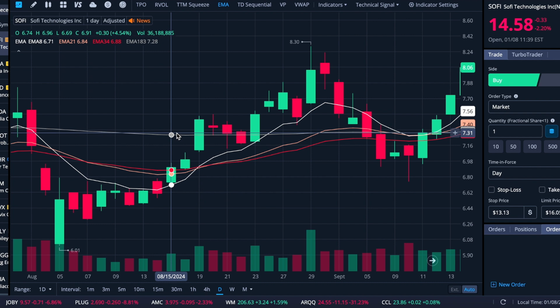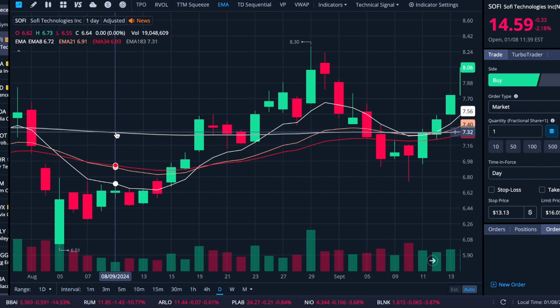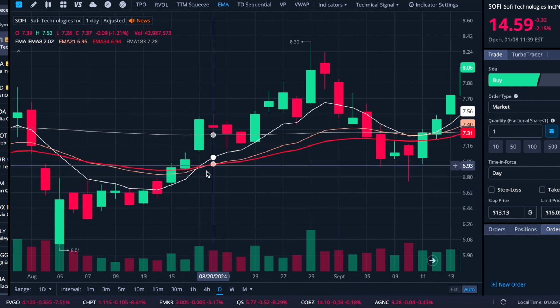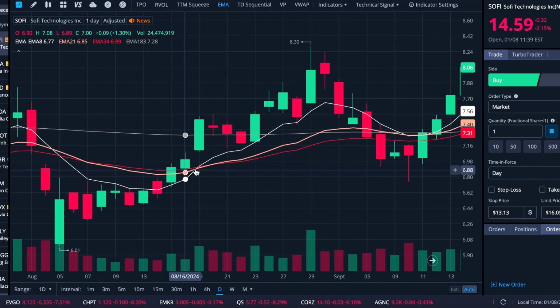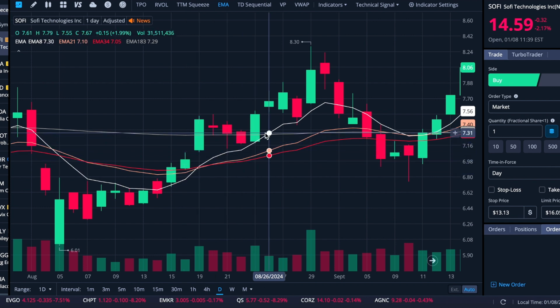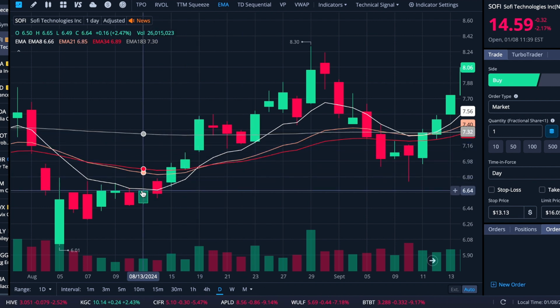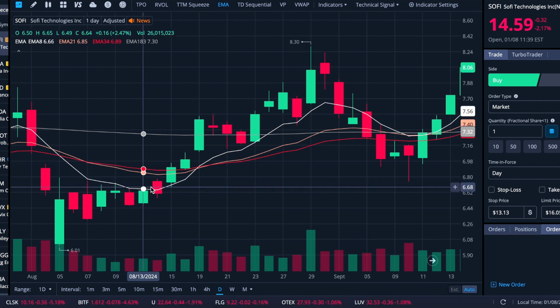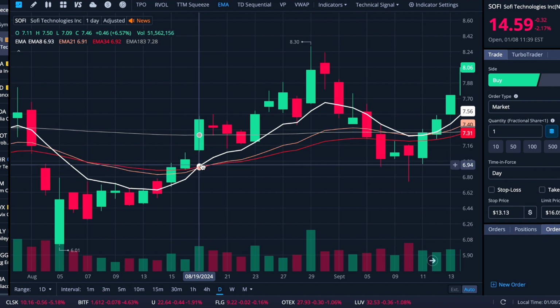What I mean by that is for a slightly more speculative play, not super speculative, but a little bit more speculative, often if I'm looking for something with a lower share price, I'll look for this setup. The stock price is below the 183 EMA, and it's showing potential for the crossover of the short-term EMAs, and then it's within striking distance of the 183. So what I'm looking for is a relatively quick motion where stock price is bearish at the moment, and it's coming up and it's showing potential to cross over, right?